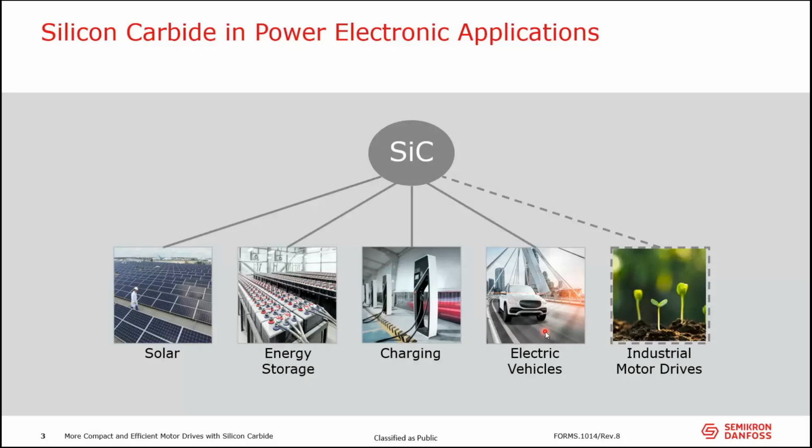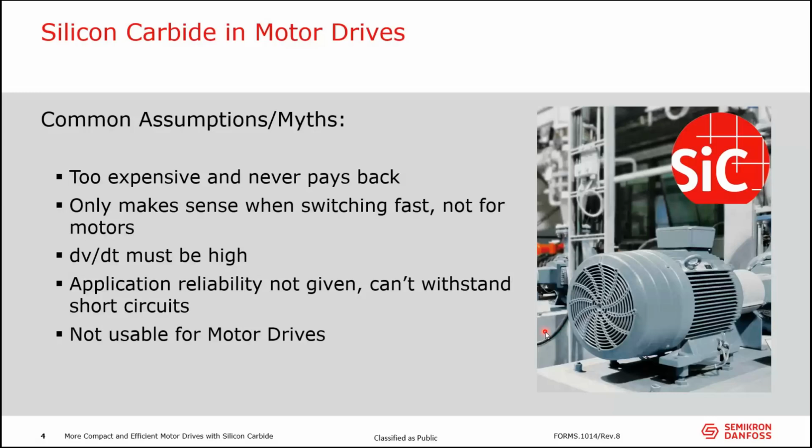Well, if I talk to customers or to people from the industry, then what I hear many, many times, I listed up here. So some common assumptions, I would even call them some myths about motor drives and silicon carbide. What I hear very often is it's too expensive and it will never pay back in a drive. Many people also think it only makes sense to use it when we talk about fast switching, so high carrier frequency or fast dv/dt. Many people also think that only high dv/dt is possible with these kinds of switches.